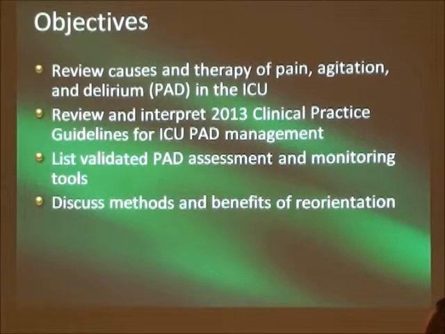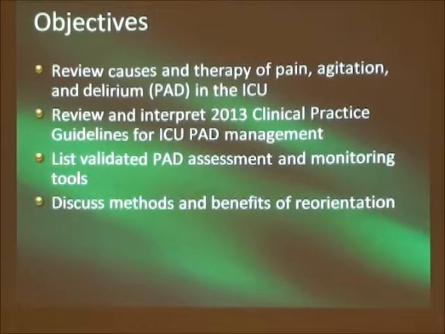So objectives: to review causes and therapy of pain, agitation, delirium, which you'll see as PAD from here on out in the ICU. That's actually a newly coined mnemonic for pain, agitation, and delirium in the new guidelines. We'll review and interpret the 2013 clinical practice guidelines for the ICU management of PAD. I will tell you that there will be some variances between what we do now compared to these guidelines. So be ready for some suggestions and some considerations for the future.